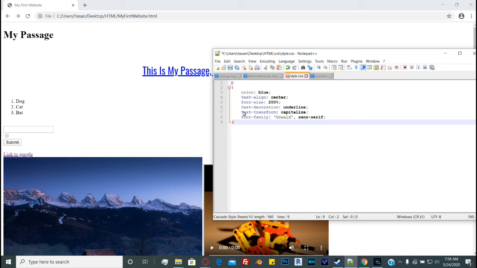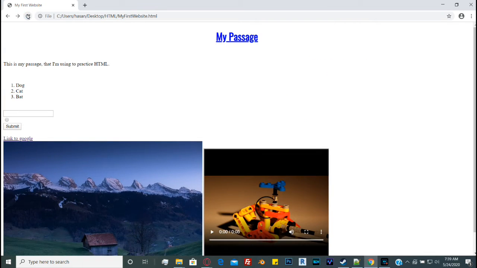So if you remember from the previous video, we were using the P tag to adjust our paragraph. And something else I'd like to note that I may not have made clear before is that if I was to swap this out with the H1 tag, it would then be applied to the heading instead. So let me show you that quickly. I'm going to put H1 instead of P. Save. Refresh. And now we can see that the adjustments have instead been applied to the heading instead of the paragraph.